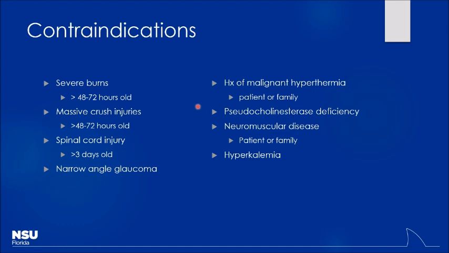What's the fastest way to check someone's potassium? You can draw blood for a BMP, but oftentimes if you get an ABG, you usually have little machines at the bedside that can help you with that. They can actually help determine what the potassium is, along with the pH, et cetera. So hyperkalemia is going to be a contraindication because this is just going to worsen that, and then you have to worry about things like ventricular arrhythmias developing. Okay.